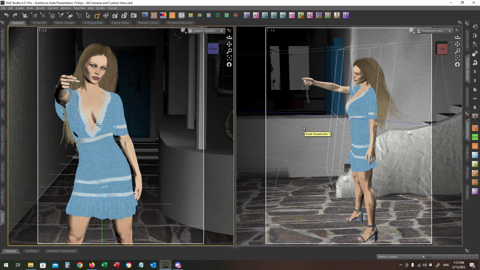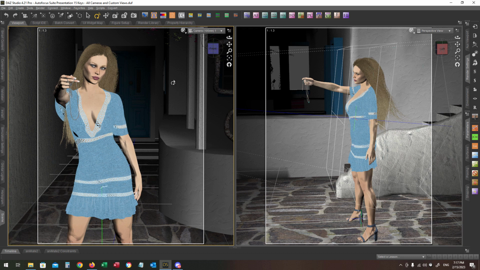It is going to keep track of both Lucy's and my camera's movement in the scene, and it will refocus the camera on Lucy's eyes each time one of these items has been relocated in the scene. Let's see how it works.